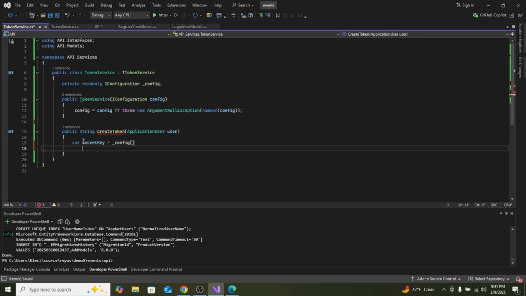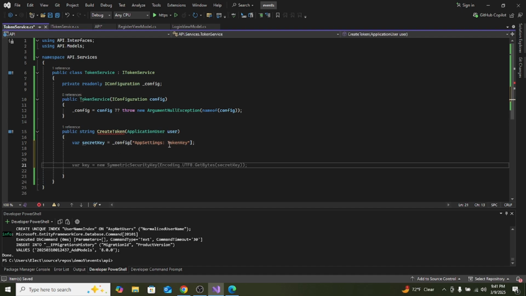All right, guys. So here we are going to create a variable. This one is going to be called var secretToken, or you can name it whatever you want. Here we're going to use that underscore config, and over here we're going to pass the appsettings.json, and I'm going to name it TokenKey. Let me explain a little bit.